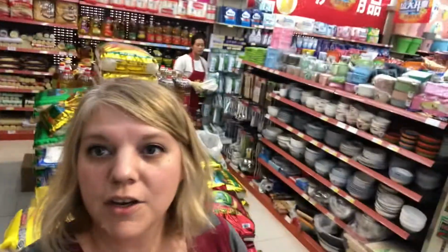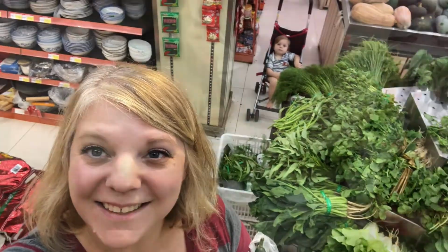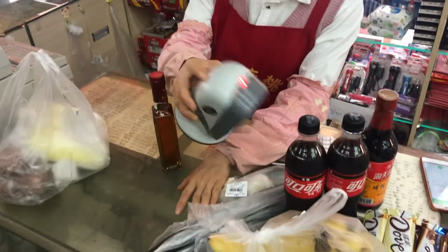Let's find some garlic. Garlic's right below. So I'm just gonna buy a couple of bulbs of garlic, and then I gotta find the oils for us. Okay, I didn't know the name of the oil, but she came to my rescue and helped me out finding the oil. So here we are, we're gonna get ready and check out. Say hi! Buy all our stuff.